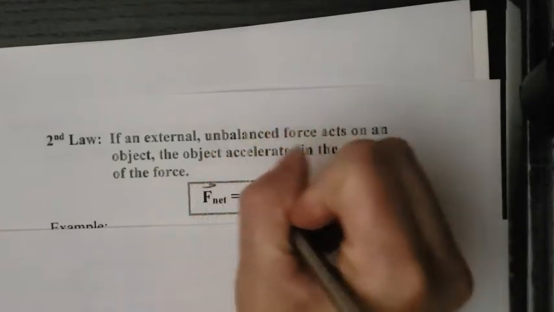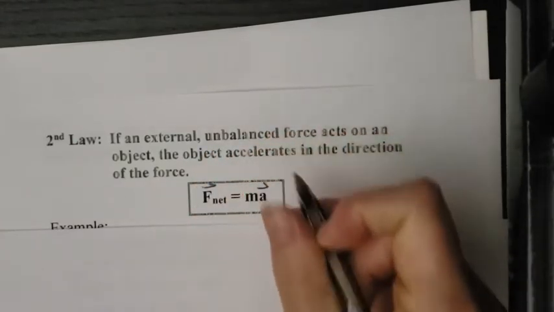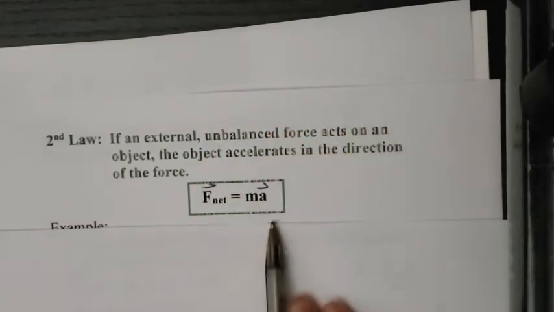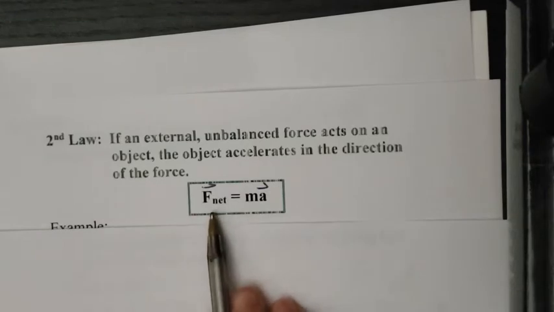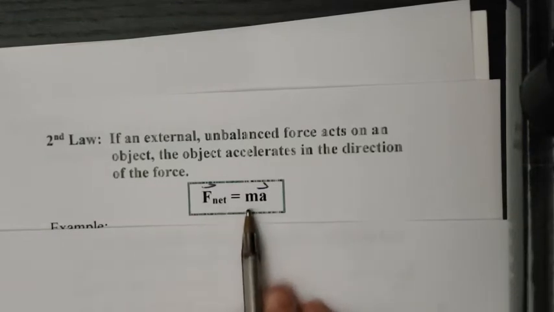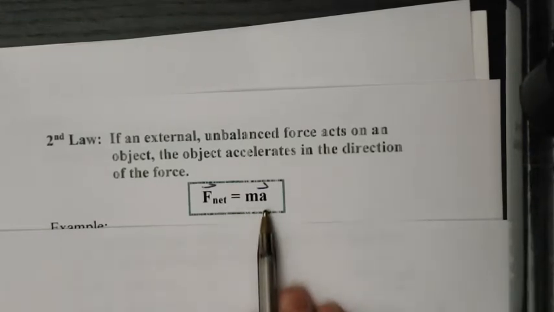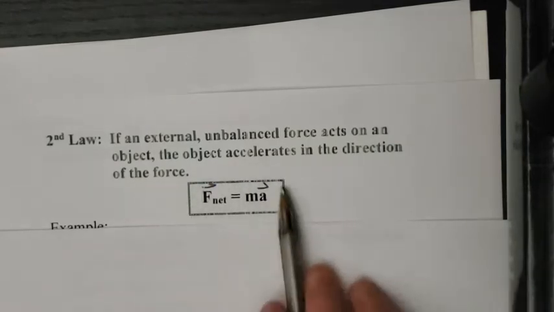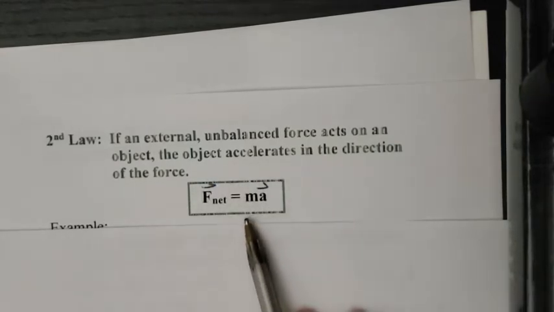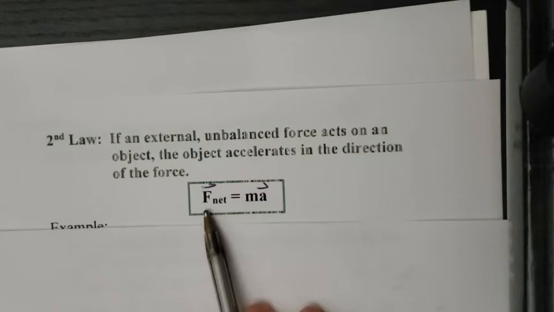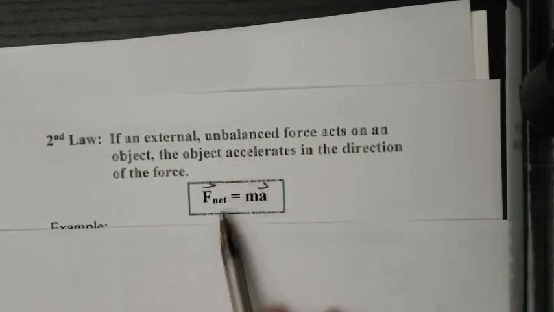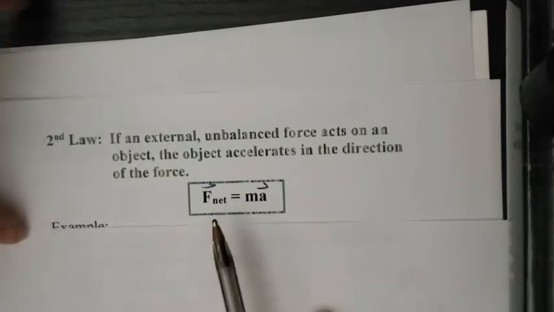And we have this formula here: F net is equal to ma, which looks really similar to our force of gravity formula. Our force of gravity formula was Fg is equal to mg, g being the acceleration due to the earth. This one applies to any applied force. So remember, F net and unbalanced force mean the same thing. Now I want to do an example using this formula.